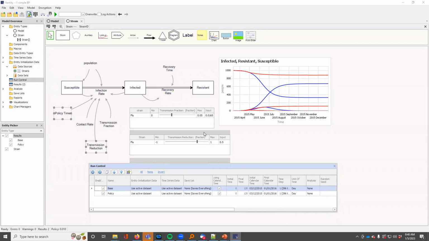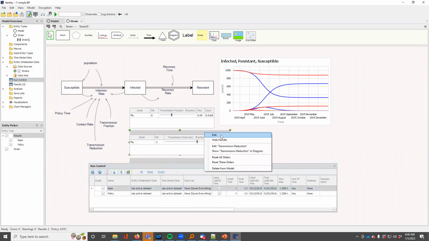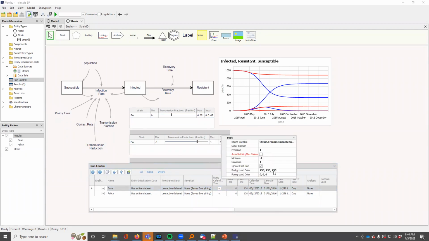And when I created these sliders, if you edit the properties, there's a property on a slider that says ignore the first run. That means the first run will be the unperturbed base case, and any subsequent runs will be alternative policy runs. So that's kind of cool.